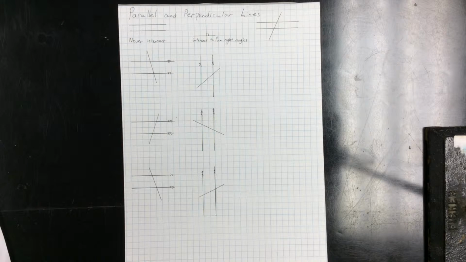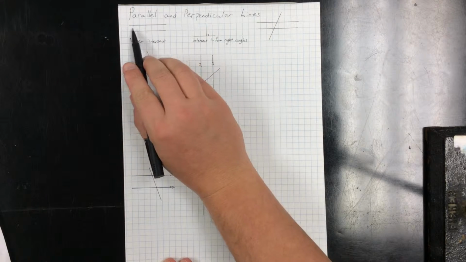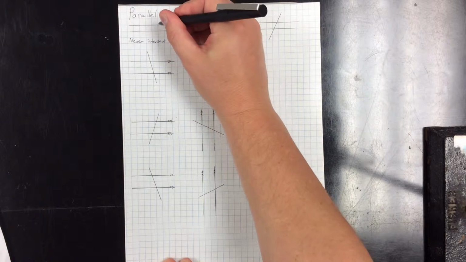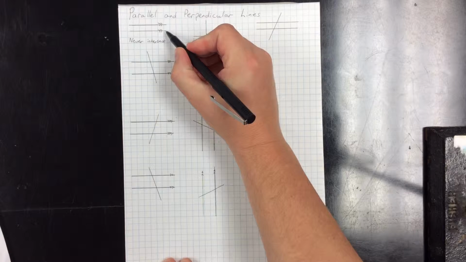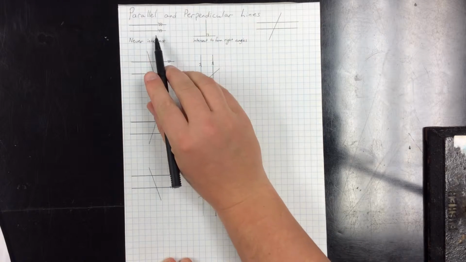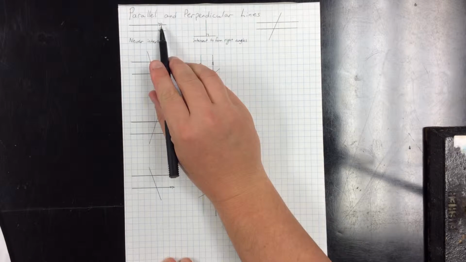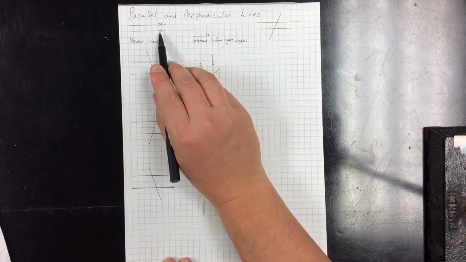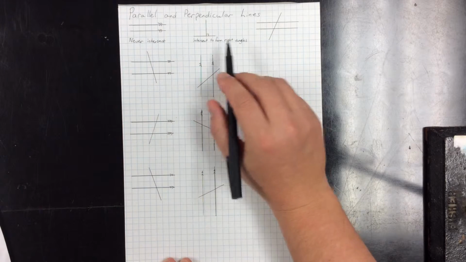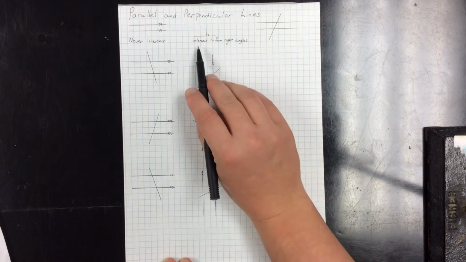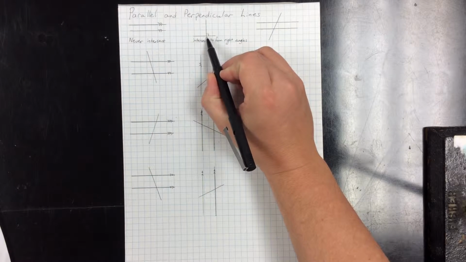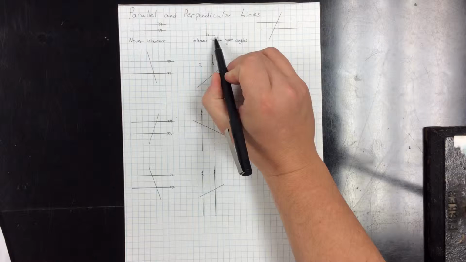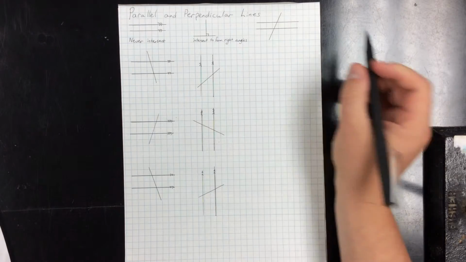Today we're going to look at parallel and perpendicular lines and some of the relationships that result when we have them. Parallel lines are lines that never intersect, and we mark them with arrows, not on the ends, but partway down the line, saying that these lines are parallel to each other, and use the same number of arrows on each. Perpendicular lines are lines that intersect to form right angles. This line is coming down, it's actually a line segment. This line segment and this line segment are intersecting at 90 degrees, so they are perpendicular to each other.